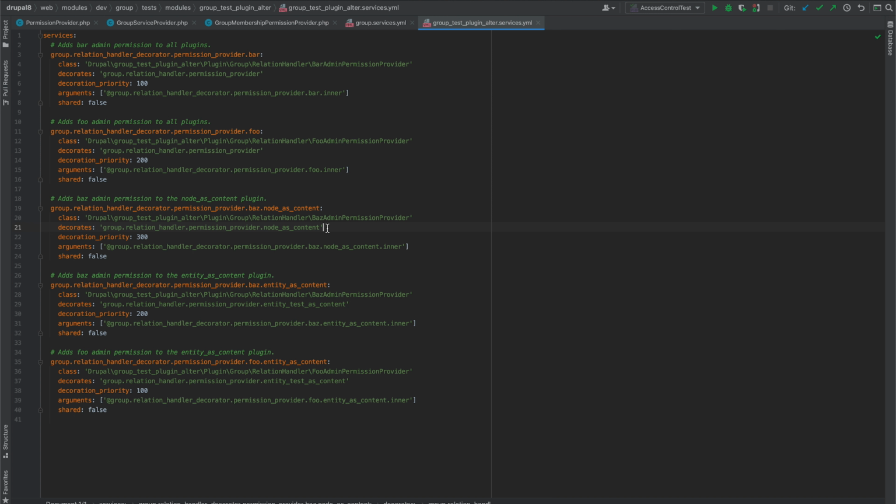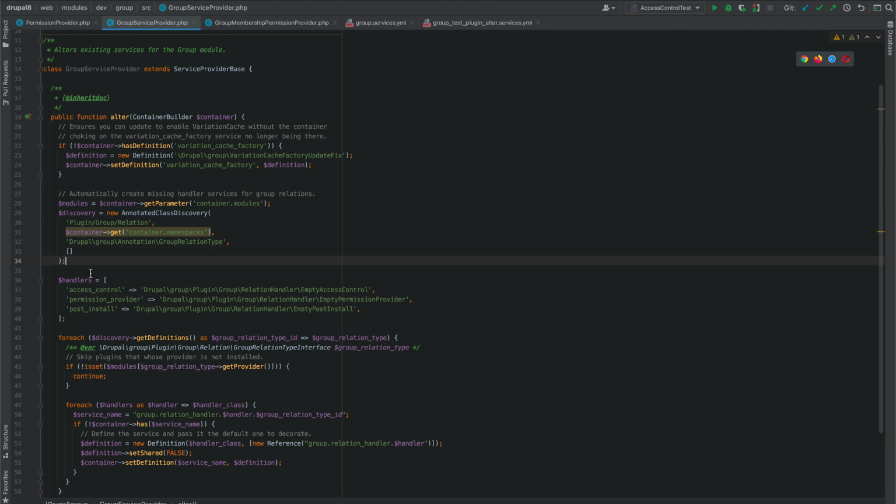And now you might start to realize why we define the services for you if you did not define them yourself. So in case you have nothing to add to the default, we still define a service for you because people need to be able to target your specific plugin. And for that to be possible, we need to define that service. So if you don't, we do. And we do that in the group service provider. Here we have a list of all of the possible handlers, and we have a class which is just empty, and I'll show that one in a second.